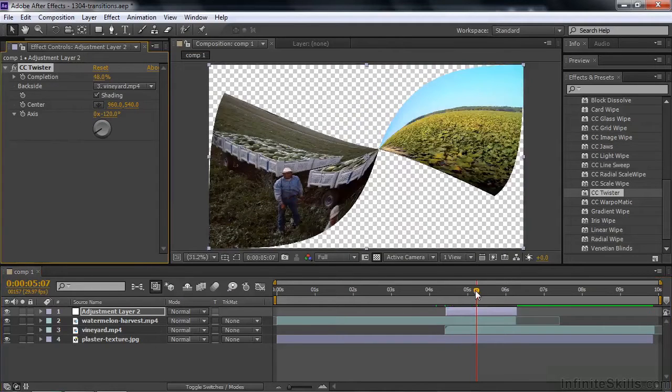It just shows the transition. So you can either use an adjustment layer to have transparency, or trim this to the end point of the transition completion. And that way you'll see what's below it here inside the timeline. So that, folks, is how you use transitions here inside After Effects.